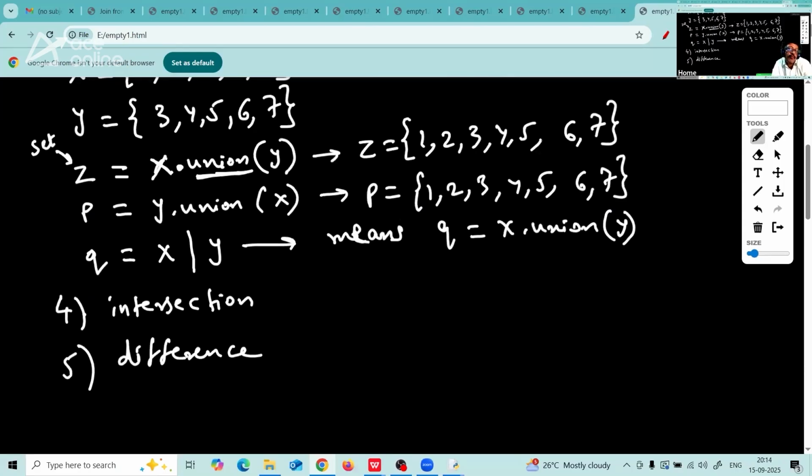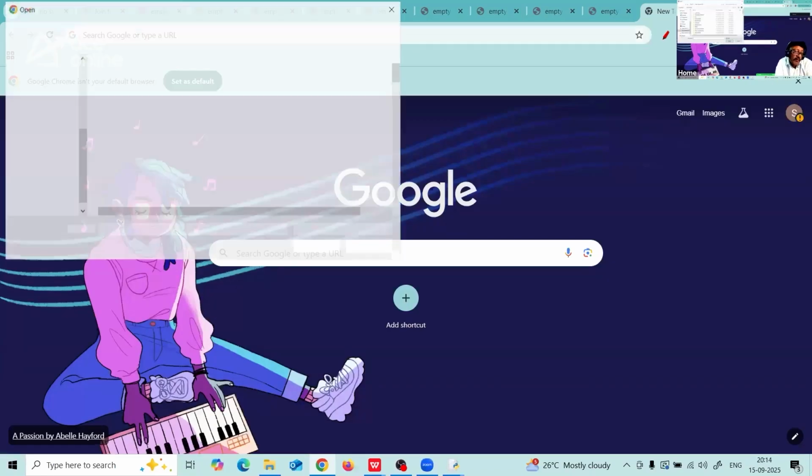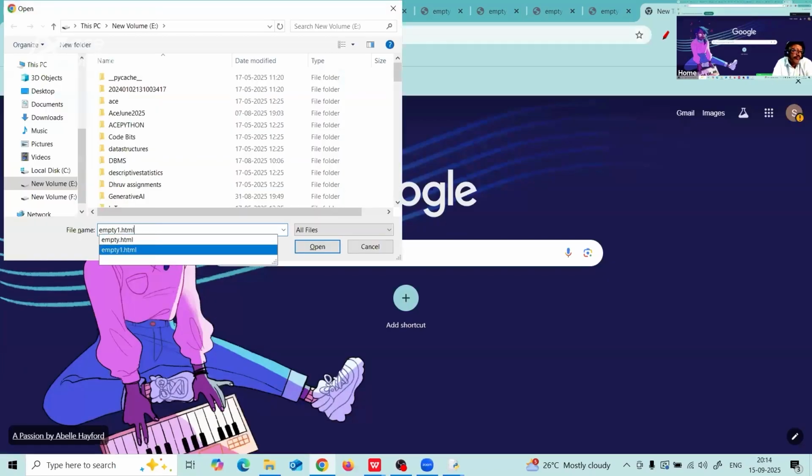Difference of two sets. So I'll open a new page. Okay. Let's see difference, fifth function, difference operation. Let's take an example.